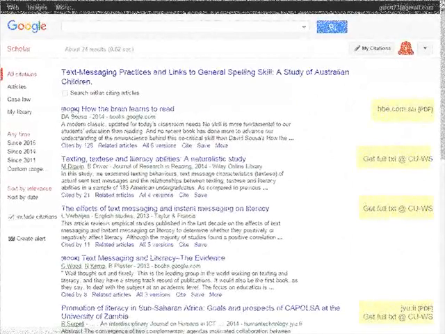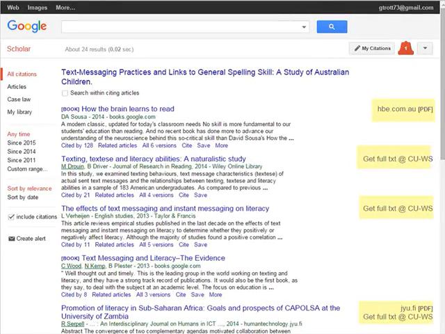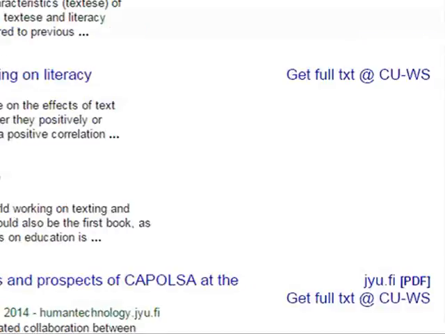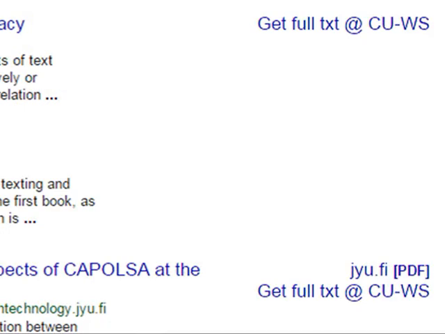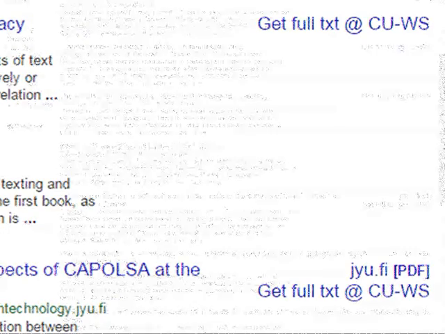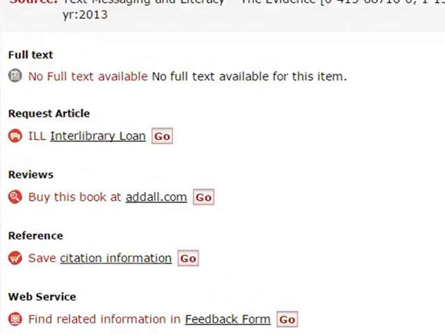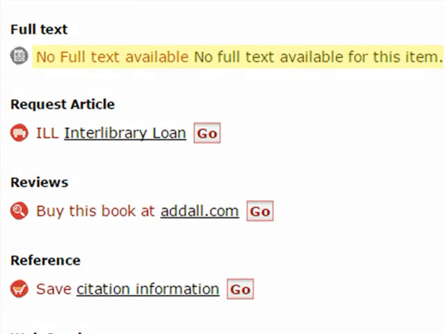There are a number of intriguing resources and many have full text links available. However, there's one particular resource I want to use that does not have a full text link. How do I find a copy of this resource? If you click on the More link, it provides a link for Get Help. When you click this link, it searches Corban University's entire collection for this resource, and it says that the full text is not available. However, it also provides a link through which this item can be requested.